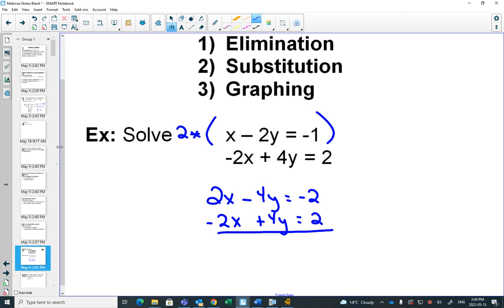Now usually with elimination, your goal is to eliminate one of the variables. What happens in this example? The x's go away. The y's go away. And the 2's go away. So what's your answer? Okay? This is our example. This is, by the way, is this true? No. 0 plus 0. Check with your calculator. Yes, it is 0.